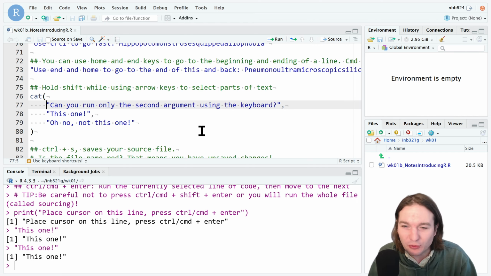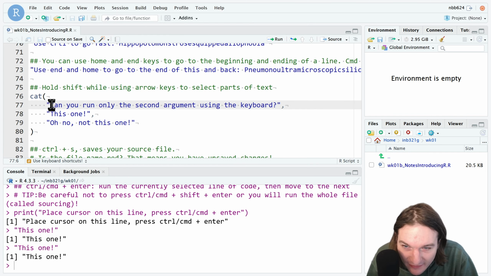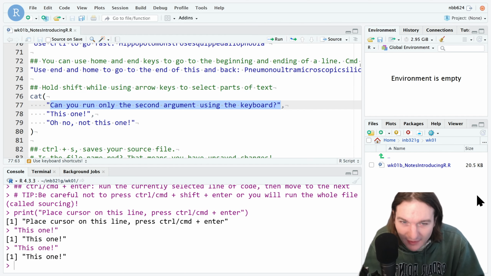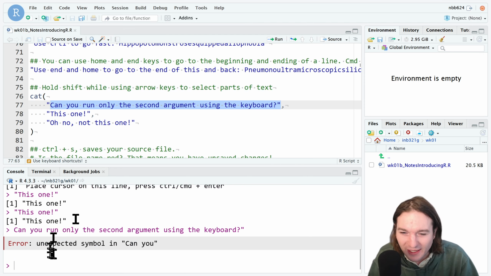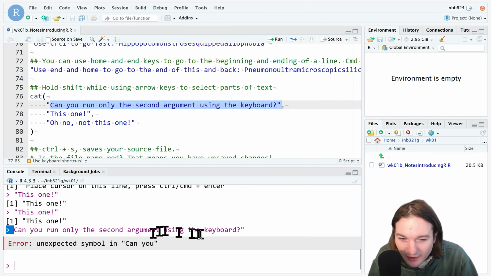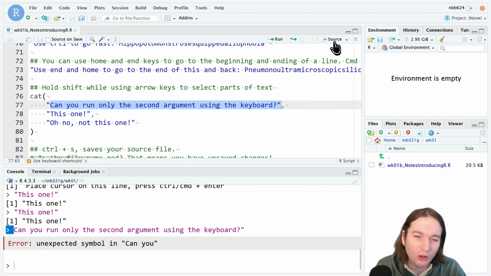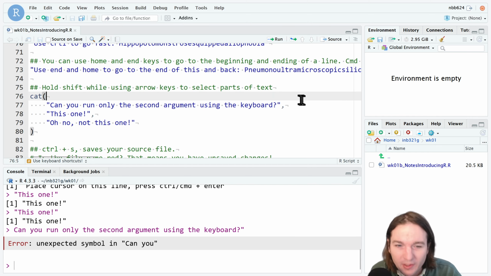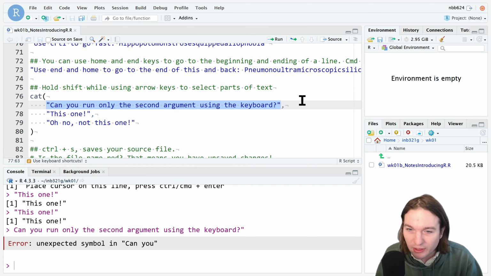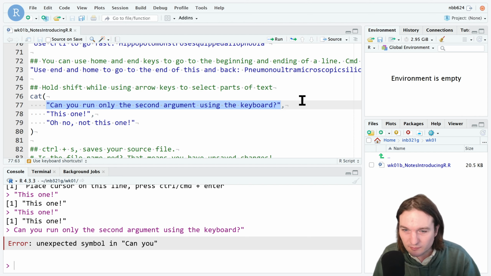Shift, really useful. And you're often going to find that it's actually quite challenging to not do stuff like this. And then you run this and you get some weird error message. And it's because right here, you managed to not copy a quotation mark. Happens all the time. And it's really why I recommend you avoid using your cursor or your mouse. Really lean into these hotkeys. Practice them, learn to love them. They make your life better.